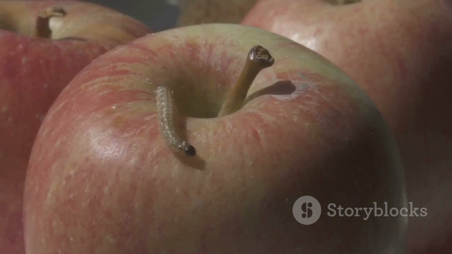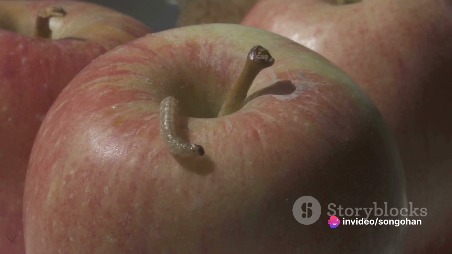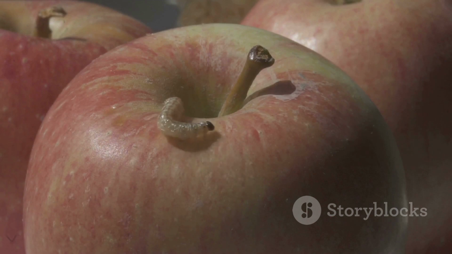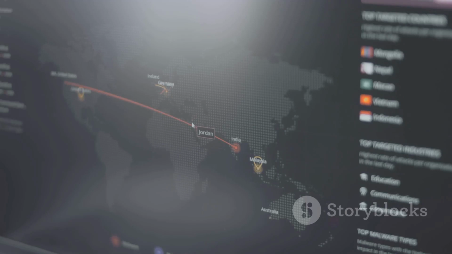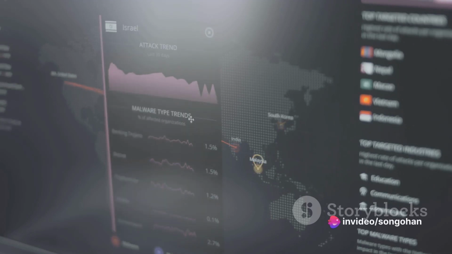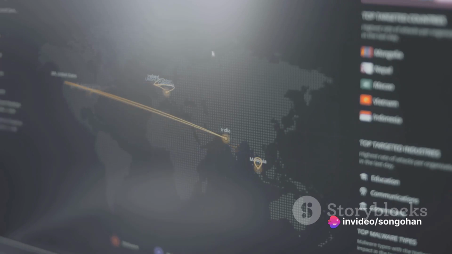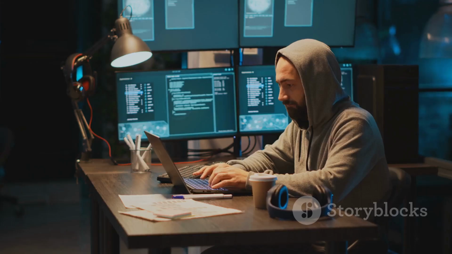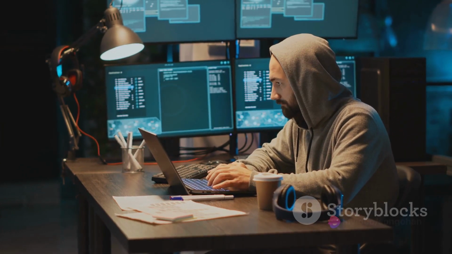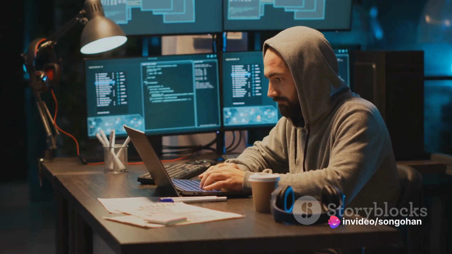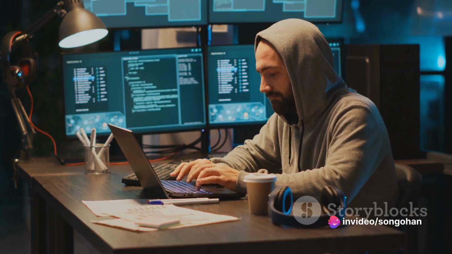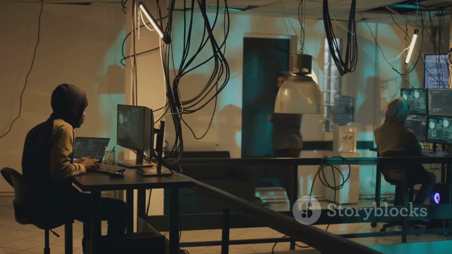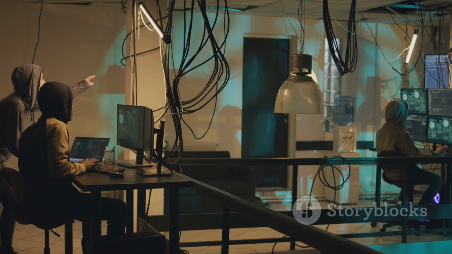In essence, a worm is like a wildfire, spreading rapidly and causing widespread damage. But instead of consuming forests, it devours system resources, slowing down systems, or even worse, causing them to crash. Let's consider some real-world examples to understand the potential scale of damage. Remember the infamous I Love You worm from the year 2000? It caused estimated damages of $10 billion, reaching millions of users worldwide. Or the Conficker worm, which, at its peak, infected over 7 million computers across 190 countries. These examples highlight just how devastating a worm can be.